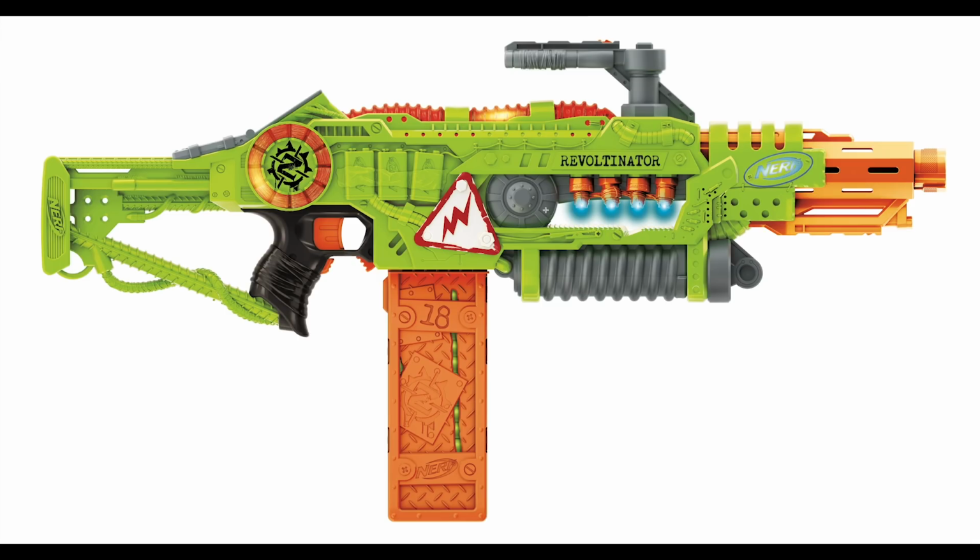I'm just gonna take a moment to go over these cosmetics because this blaster looks incredible. First, I feel like the vibe off of this front end kind of looks like the Gears of War Lancer, without the chainsaw, of course. Tactical rail right here, tactical rail up there. Elite barrel attachment lug right there, which is baller for such a long barrel, for them to give us access to more barrel. Always need more tactics, eh?